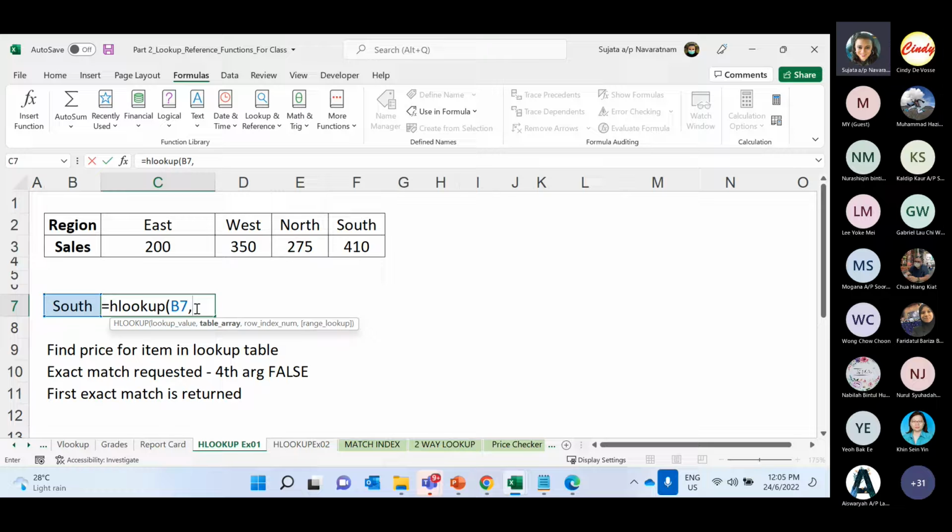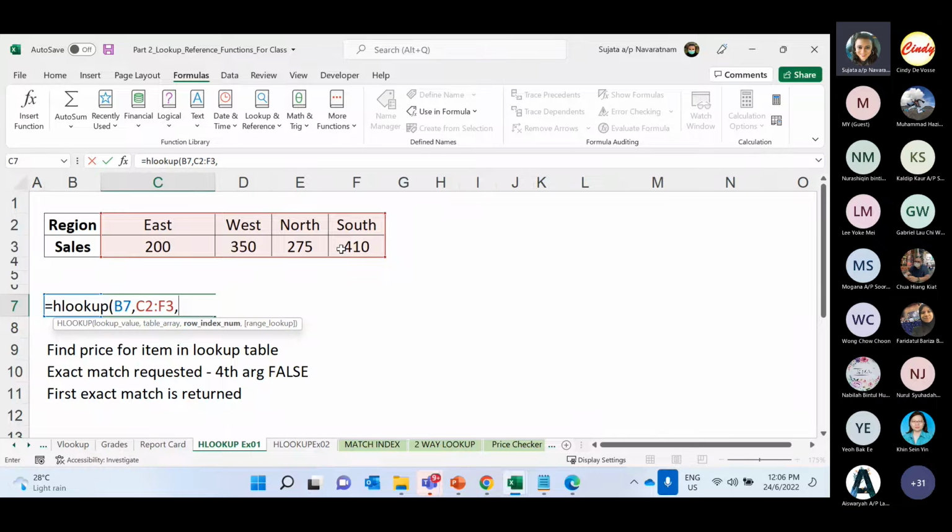Then you select your range. Your range is going to be from C2 up to F3. So you just select that. And then we select which row we want returned.